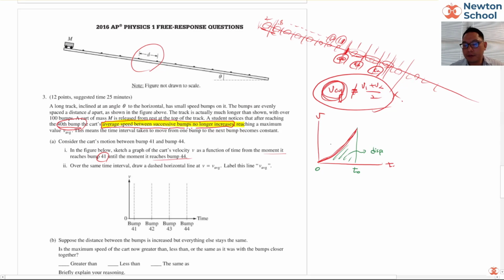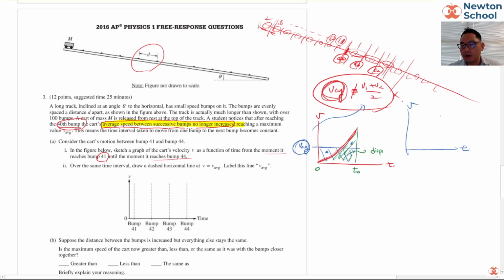Now if you think about it, if you draw a certain line here, if you draw carefully, something like this, where this area equals that area, you can actually say the area of this green equals the area of the blue. Okay, so that is what v average is. So that's what we are looking at. Sometimes this works. Okay, this v average actually becomes this if the velocity-time graph was linear.